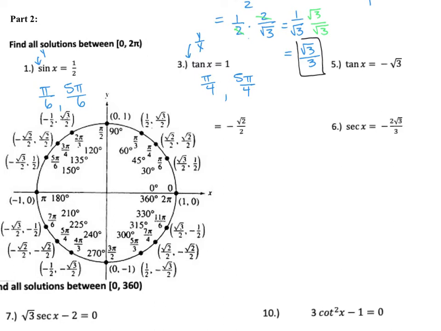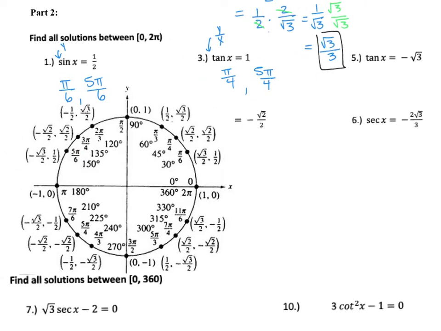So when I'm thinking about it, I also notice this is a negative value, so I need it to happen to be a negative. Tangent is positive in the first quadrant and in the third quadrant. So tangent is negative in these two quadrants. So I already narrowed it down quite a bit. It's either in the second or the fourth quadrant. So perhaps it's something like 2 pi over 3, and I'm just going to try it. If it doesn't work, then I know it has to be the other angle.